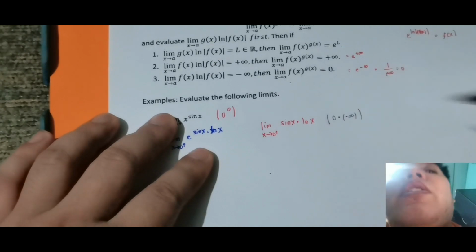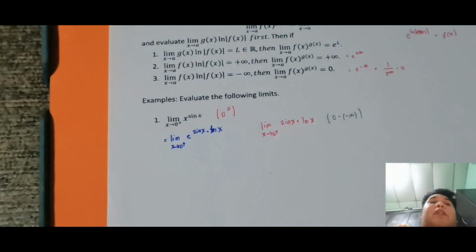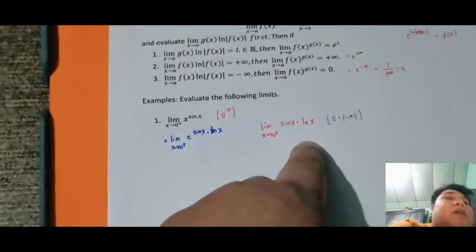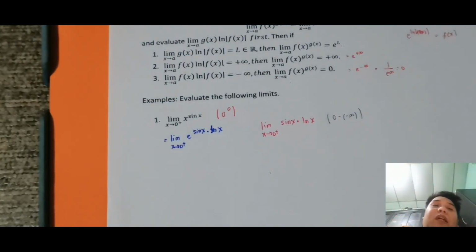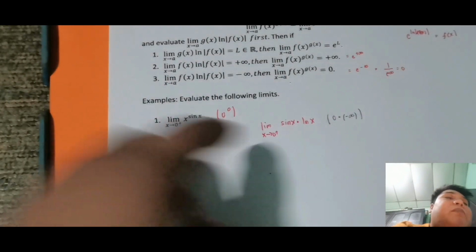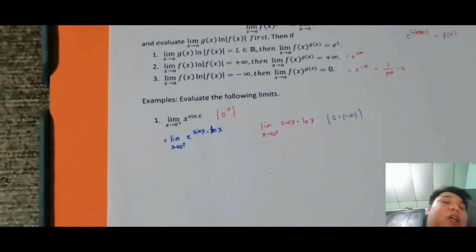So, meaning, this is an indeterminate form of type B, which is 0 times negative infinity. So, basically, anong gagawin natin next? Ang gagawin natin is gagawa tayo ng paraan para maging 0 over 0 or infinity over infinity. So, in this case, mahihirapan tayo kung gagawin natin is yung ln yung ilalim, kasi alam natin infinity to. Kung gagawin natin siyang 1 over ln, mahihirapan na tayo pagdating sa differentiation. Unlike sa sin, pag one over sin natin siya, may identity siya na papunta, for example, that is cosine x. Kaya ang gagawin natin naman yung form na kung saan siya ay negative infinity over infinity.